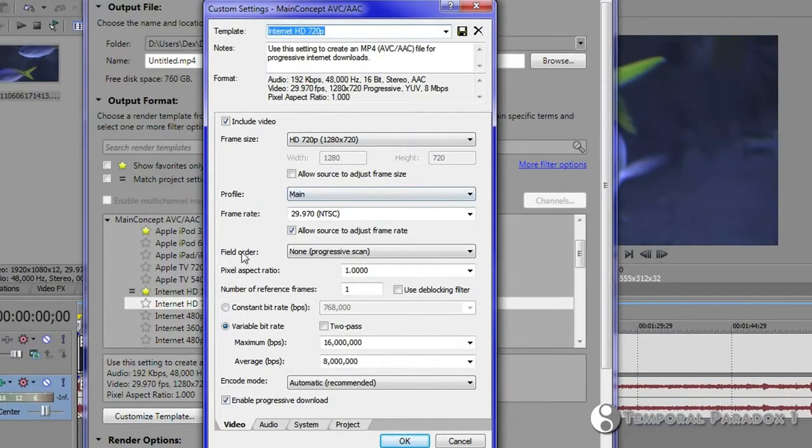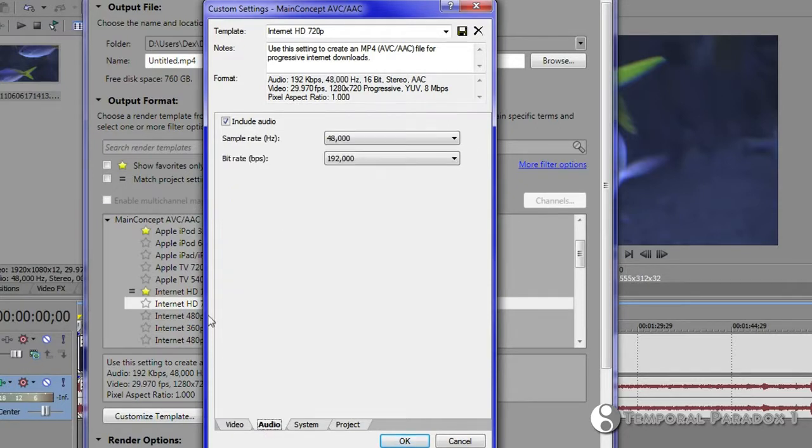That's all cool. One thing I think is a good idea to do is to deselect that, okay, because it can cause trouble sometimes. Make sure your frame rate does match your project properties. The only thing you may like to change is the actual bitrate settings down here. I think the settings they've got there are pretty good for YouTube. If you want to get your file size smaller, obviously reduce these numbers. For 720p, you could probably reduce the average bitrate down to 5 and maybe reduce the maximum down to 10. But that's up to you to do experimentation.